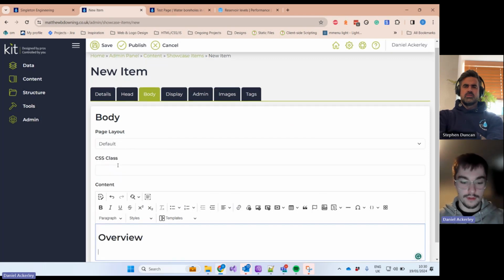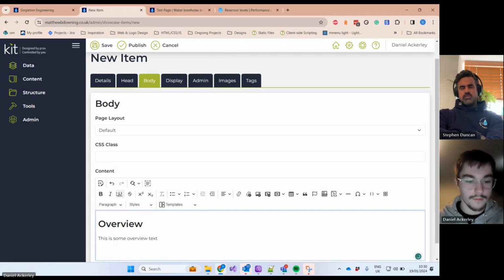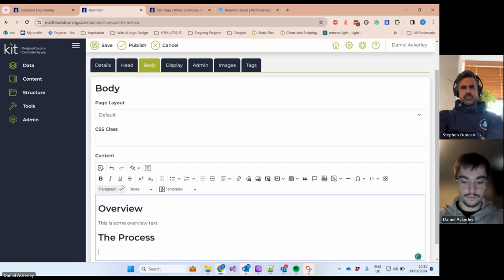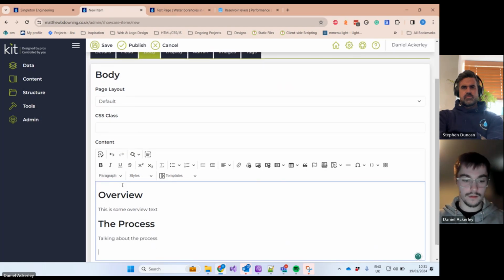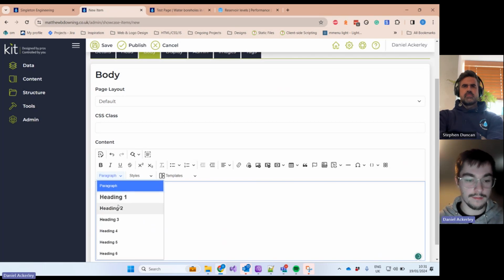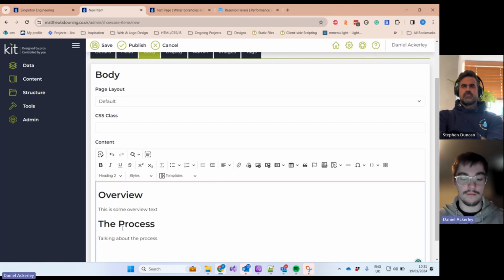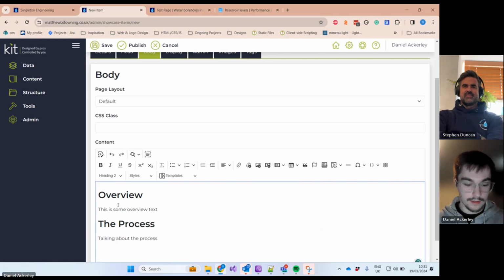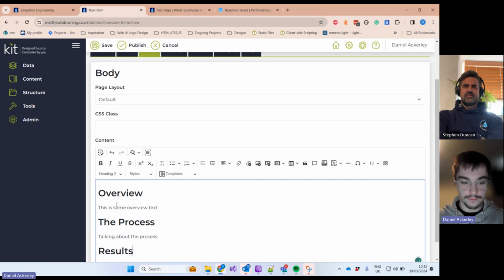So overview. Let's get some overview. So you could have something like the overview, the process, and then results.